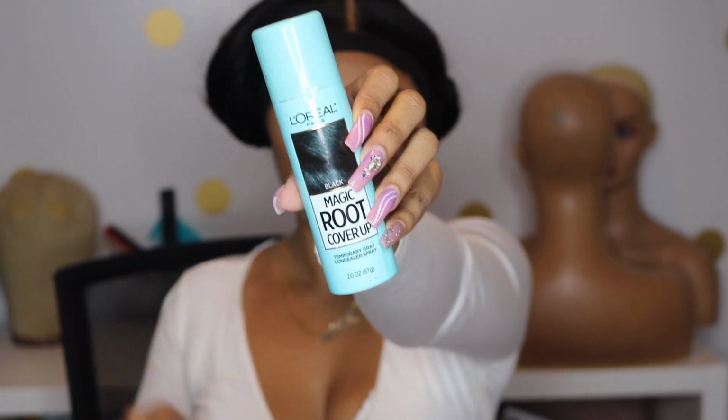So I'm going to take an elastic band and I am going to tie it around the lace just to make sure everything is melted. I'm going to wait about 10 minutes.